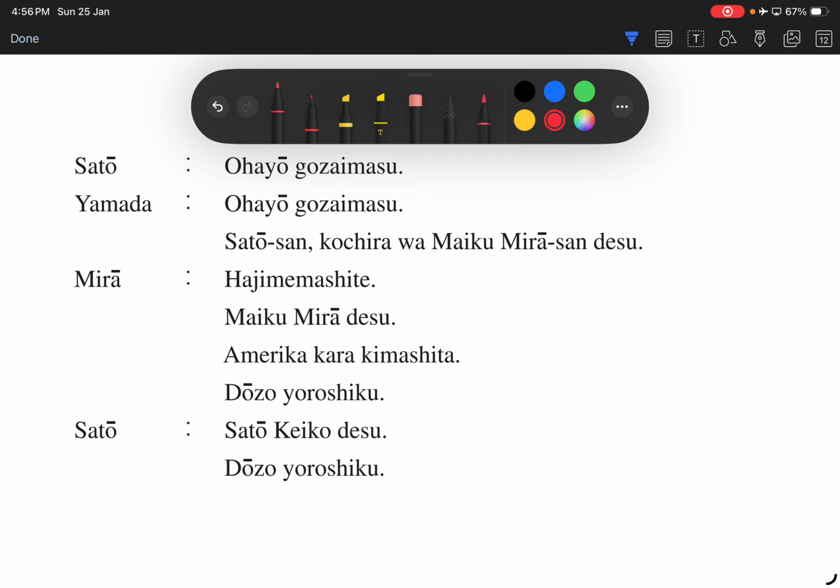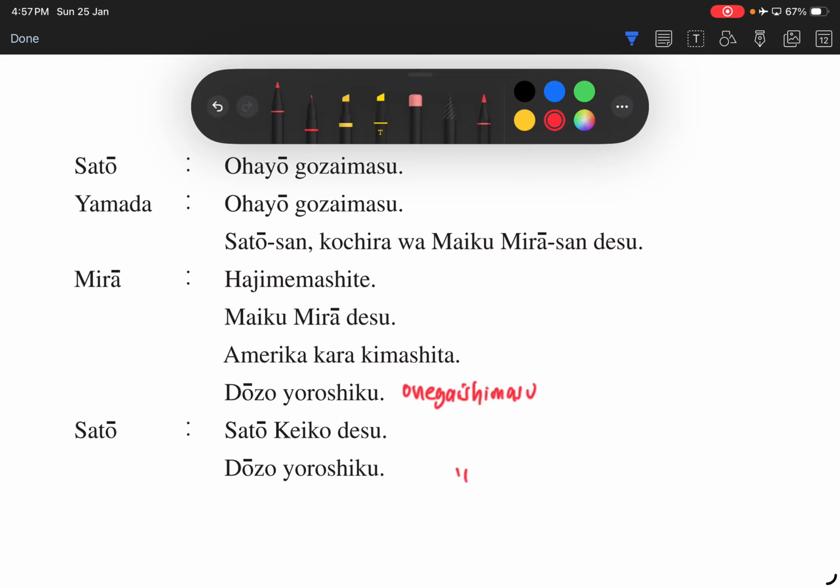Otherwise, if you just end at どうぞよろしく, it's like you're higher status than the other person, which is not what we want to portray. We want to be humble. So please add お願いします behind this. どうぞよろしくお願いします. Then the other person replies, 佐藤恵子です. どうぞよろしくお願いします. Please add the polite お願いします behind; it's more polite that way.